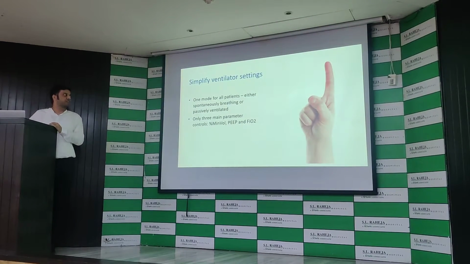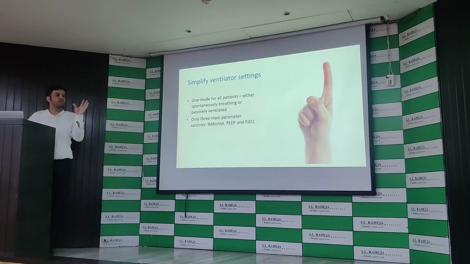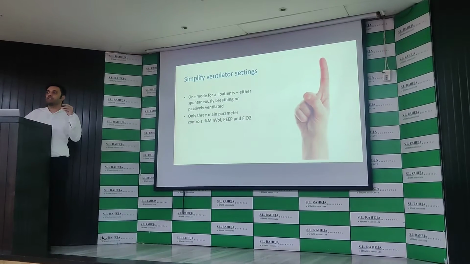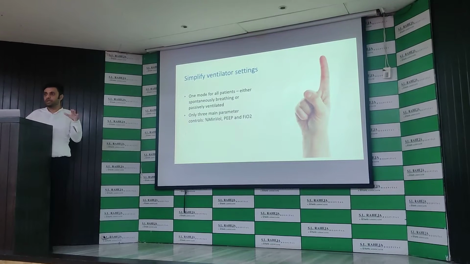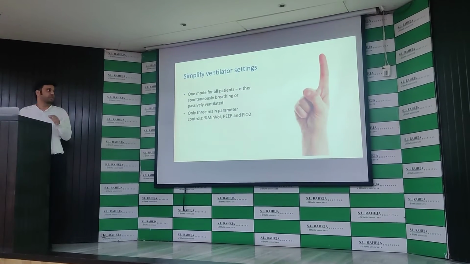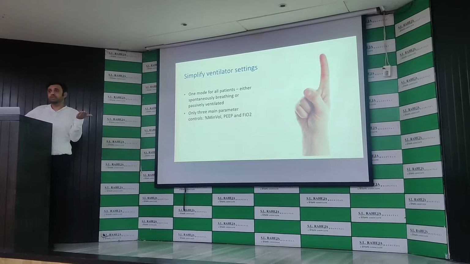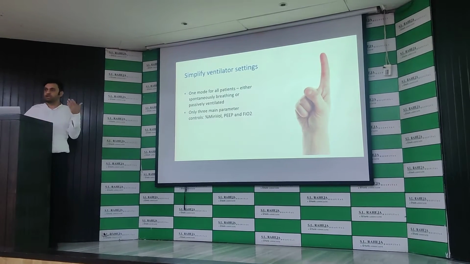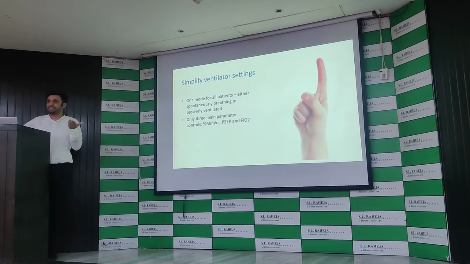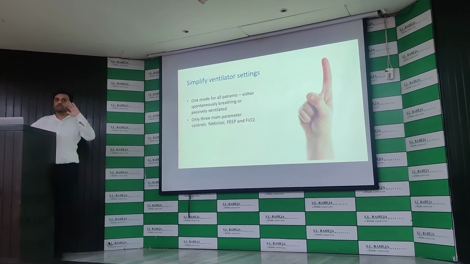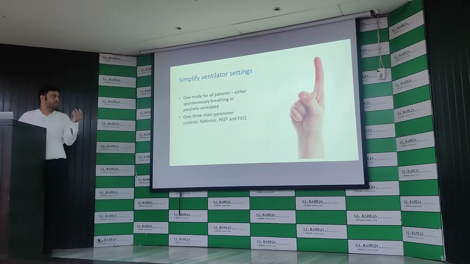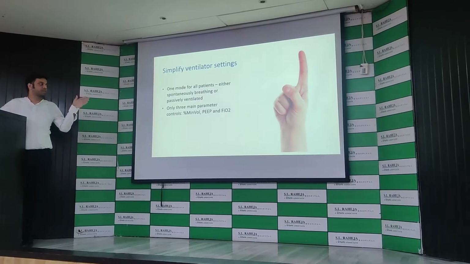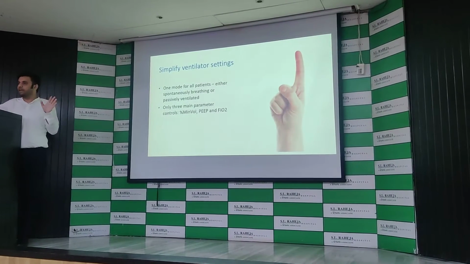In terms of simplified ventilatory settings, it is one mode for all the patients. When we have volume control mode, or pressure control mode, or when we put the patient on a SIMV mode, this mode can combine all of them and we can use it. It can be used for patients who are spontaneously breathing, and for patients who are not spontaneously breathing, who are passive patients. So we can use this for both passive and active patients. Only three parameters we usually adjust: first is the percentage of minute volume, PEEP, and the FiO2.